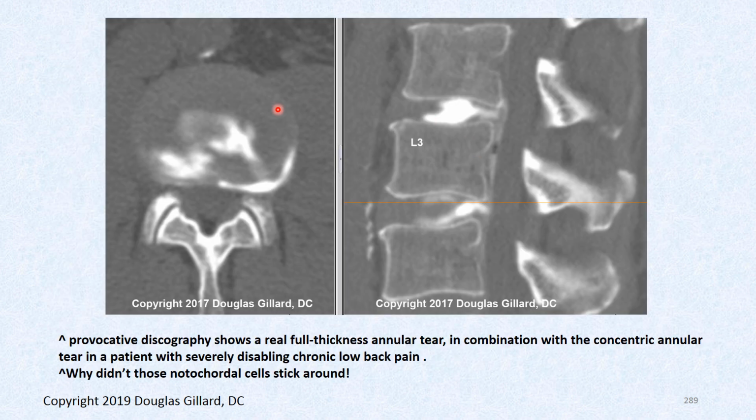You can order a test for that when you get out and get your license, called provocative discography. And here's one of my patients not too long ago who unfortunately had a symptomatic annular tear. They stick a needle in the disc, they fill it up with dye, and normally you should see the nucleus because it's corralled like this region. You don't see any dye leaking here. But this patient had a big tear right through the disc right here. And here's all the dye. It's leaked out there, and it's also leaked out here. So he's got a double tear in the disc.